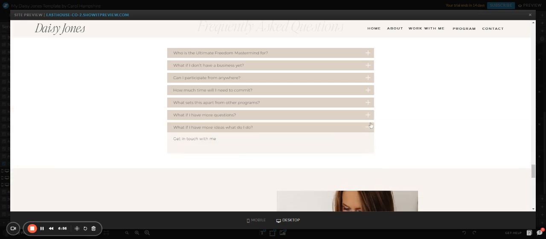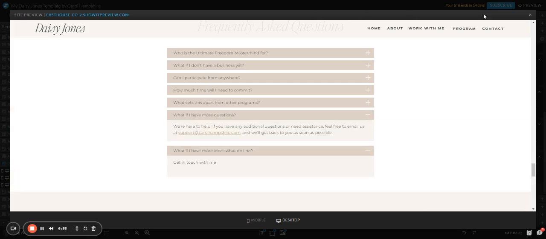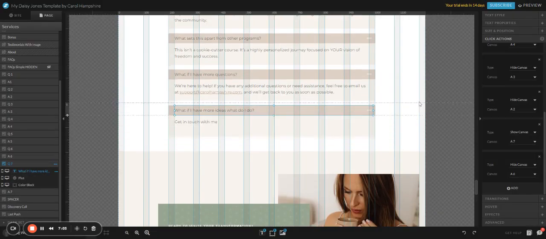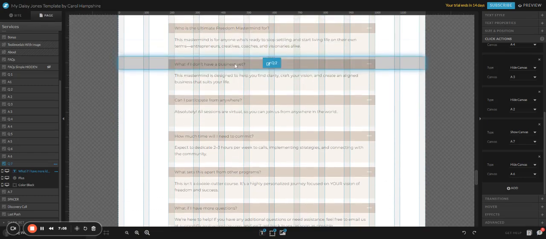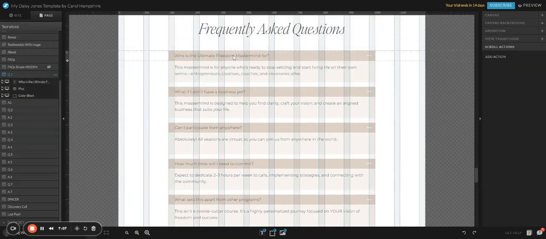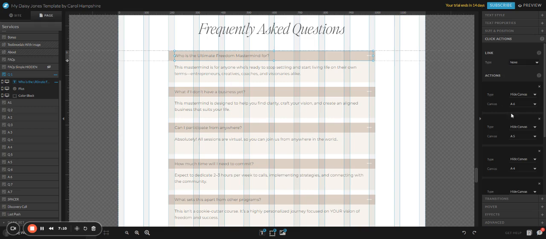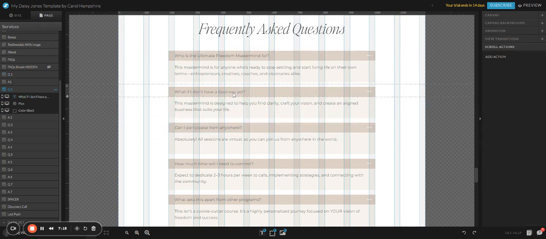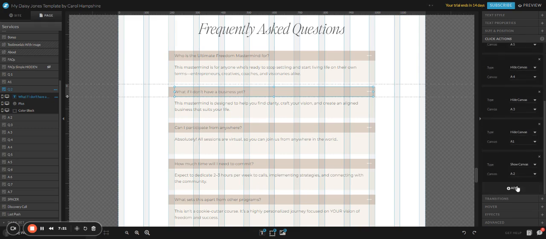So as you can see here, we need to go back and we need to add to close number 7 on each and every single one of these. Okay, so let's start up here. We're going to click on the text and we're going to add hide canvas A7. And we're just going to go through each and every single one and say hide canvas A7.